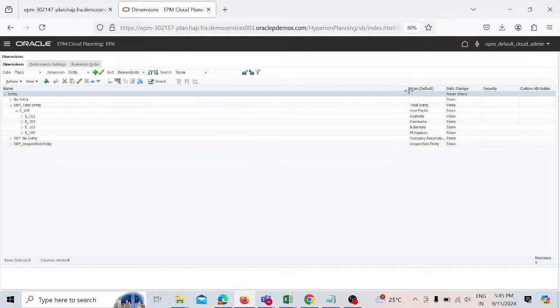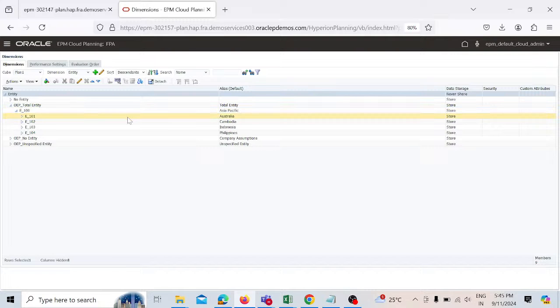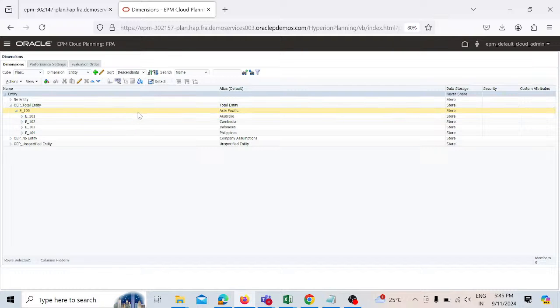You can see here the alias. This is Asia Pacific, and then it has further descendants, the countries in Asia Pacific. I have loaded these 4 new entities where the bank is expanding its business.